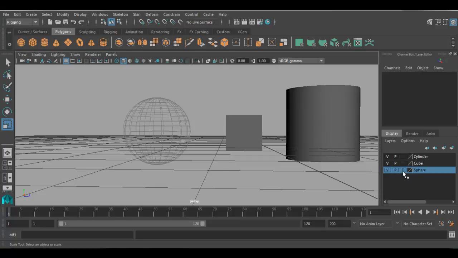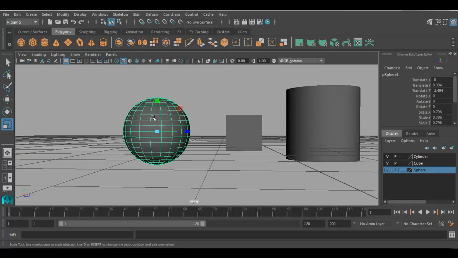If you again click at that area in the layer, the object is displayed in the shaded mode and represented with the R alphabet. R is used as an acronym of reference. So an object in reference mode will not be edited. You can see the object in shaded mode, but you cannot modify it. If you want to come out of it, click over here again. Now your object can be selected and can be modified.